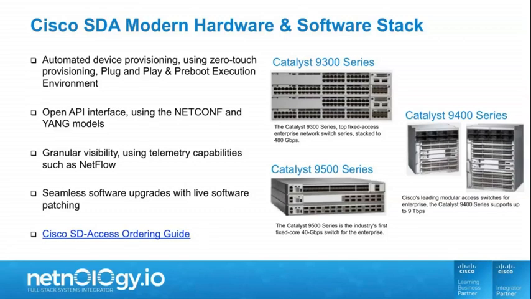We have a link at the bottom here, the Cisco SDA Access Ordering Guide, which has a list of all the devices which are SDA compatible and DNA aware for both wired and wireless devices. It also provides recommendations on what code versions Cisco recommends when building the fabric. It is extremely important to follow those guidelines. As I said, I cannot just go in and sell a random device to my customer and expect it to become part of the SDA fabric.